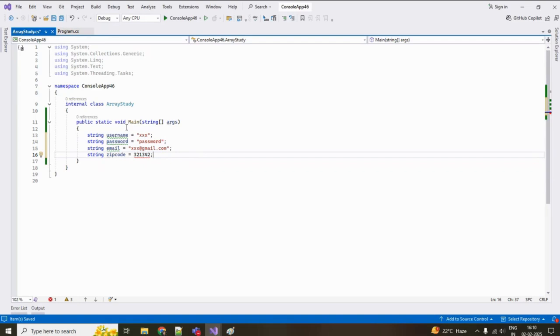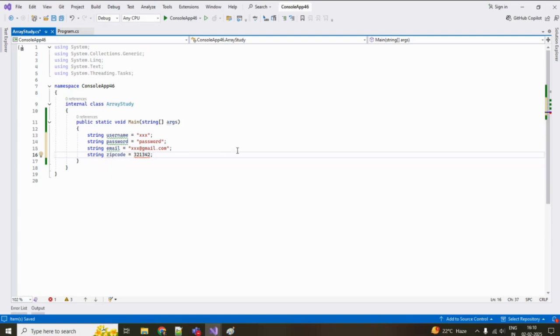Sometimes you have a lot of data. This is a little bit of data, like it is data of one person. Suppose you have data of 10 persons, or you can say 100 persons. Okay, so what will we do? We will store this data in an array. Like you can say arrays. What an array is basically a memory location where you can store multiple values.